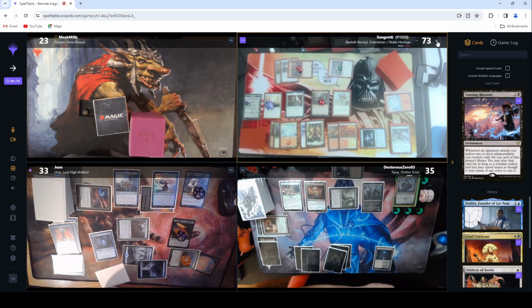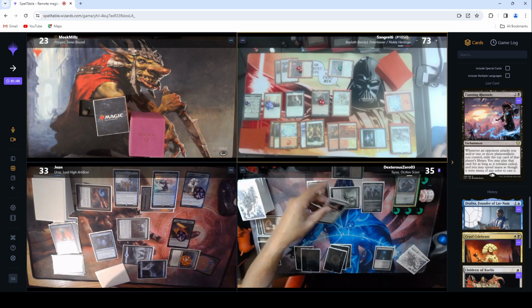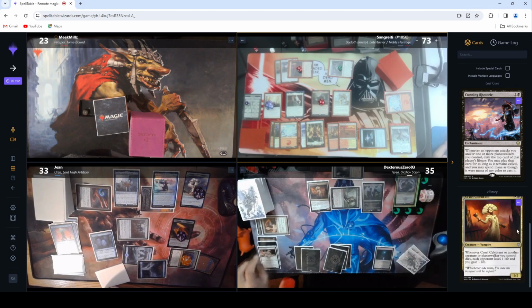So I have a sort of Feast and Famine and Shadow Spear. Right, right. But you said sword of the animus. Oh, I'm sorry, I misspoke. I do have Feast and Famine. I do not have a Sword of the Animist. So after all that damage resolved, I'm gonna sacrifice my Children of Corlis, and I'm gonna gain all the life I lost this time. Sounds good.